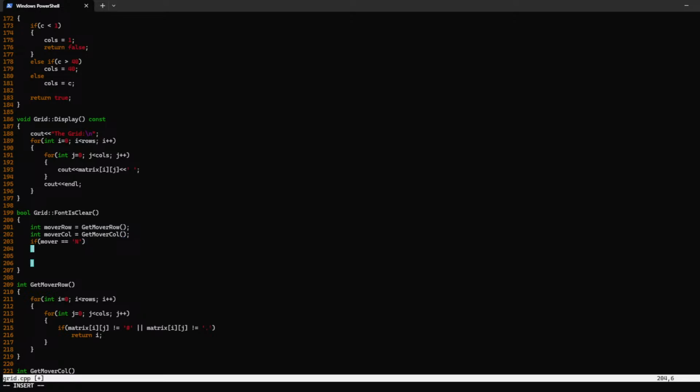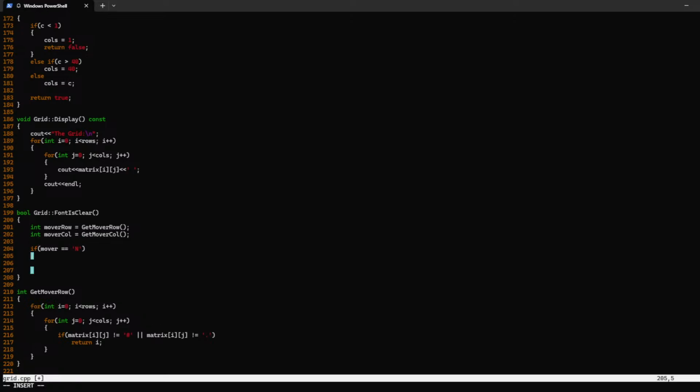All right, and now if our mover is equal to n, then what I'm going to do is check the position above it and return whether or not that's empty. So if it's empty, then return true, I think.